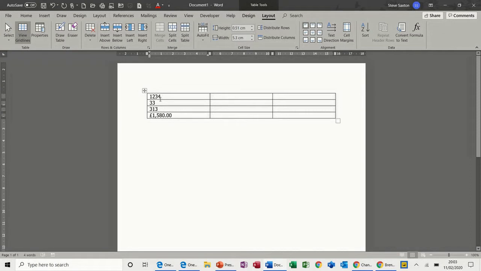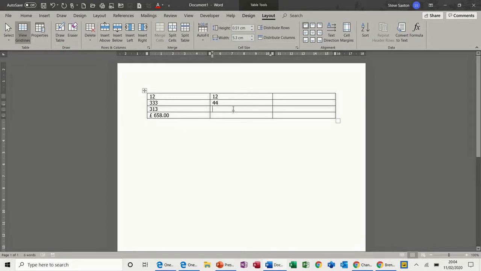And that adds them up. However, this is not Excel, so if I change a figure, this does not automatically update. So to get that to update, you need to update fields. You can do that with the F9 function key, which I just did there. So if I just delete some figures, highlight the total at the bottom, press the F9 function key, and then it should update. Like so.